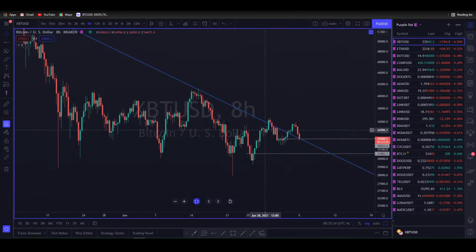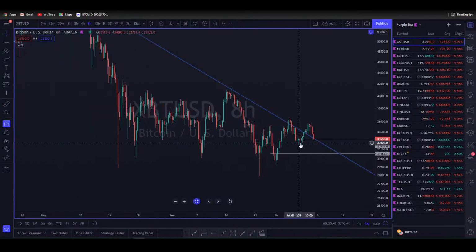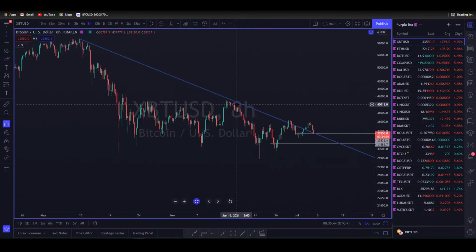Bitcoin is testing support, and as long as it's testing support, it's still a support test. If you get a close below, then you will have a break of support. It doesn't look good for Bitcoin. You have broken out above this trend line, and you're testing it again to see if it wants to hold as support. I don't even put too much basis on those.